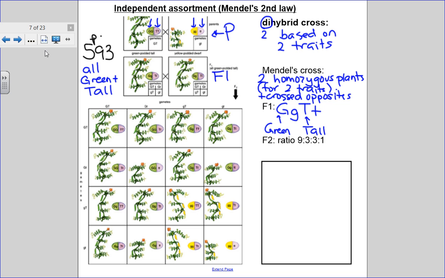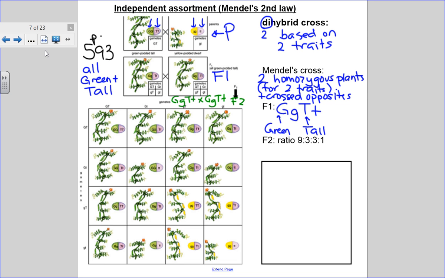Now in the F2 generation, F2 is this giant table down here. The F2 generation always gets made by taking two of the F1 organisms and crossing them. So to make F2, I took this as my cross. Two organisms from F1, I crossed them. This means that there were lots of possibilities for the gametes that those organisms could have produced. So I'm going to do a little bit of color coding here to help illustrate this.